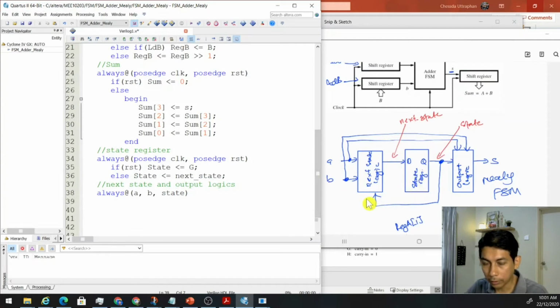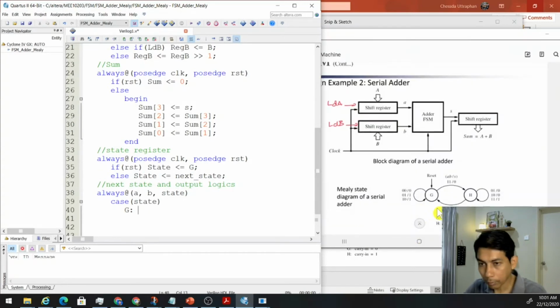And now we want to create this logic and also this logic based on the state. Yeah, so we can say case state. All right. So if state is at G, or 0 in our case, in order to create this output, next state output, and also the S output, we need to look at A and B, right?